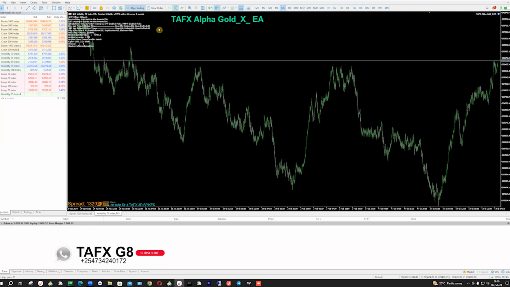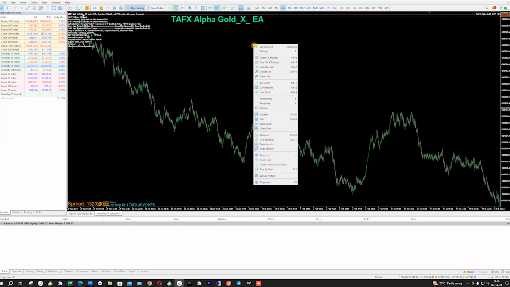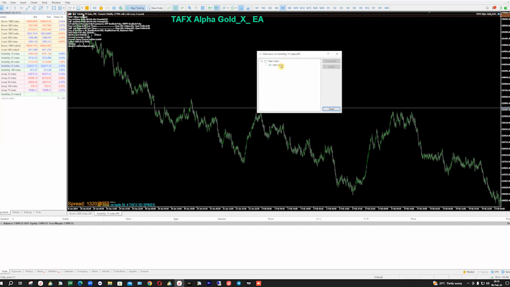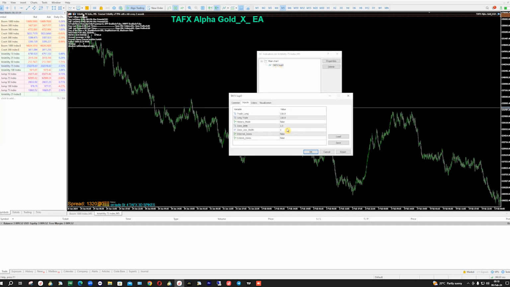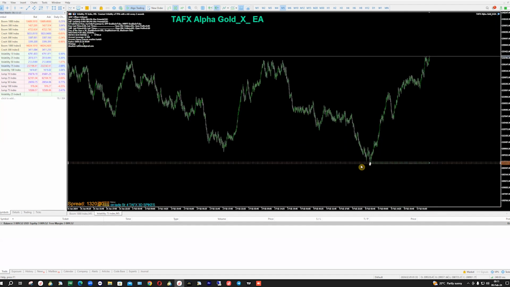Because this is MT5 Alpha Gold, I'm going to show you the difference between MT5 Alpha Gold and MT4 Alpha Gold when it comes to setting fast or quick signals. You just right click on your chart, go to indicators, then TFX sub D or super zone. You can adjust this one into 88.8, for both long trade and short trade. Then you just click OK and see if we can get a super zone here. You can see automatically it has appeared at this area.